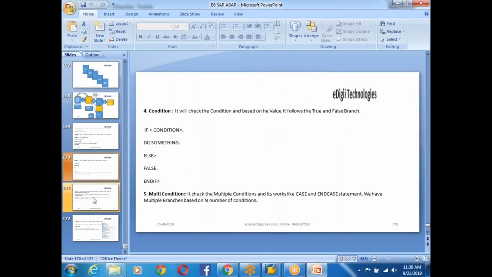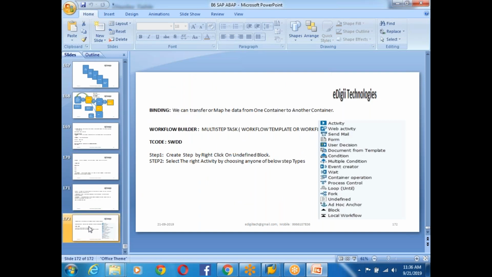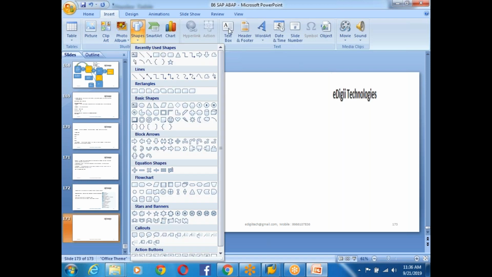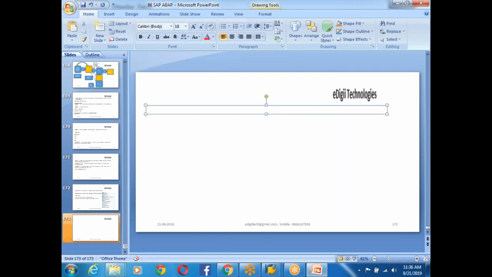And I'm going to design a workflow today. First I will go with the standard workflow. I'm going to create a workflow for material display, guys. This is my first use case.